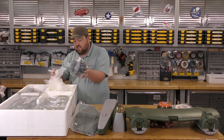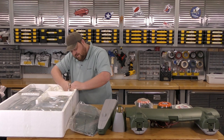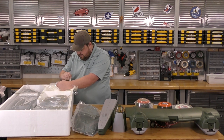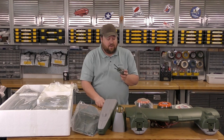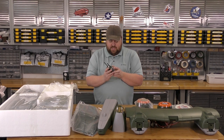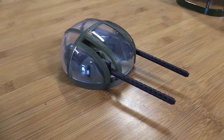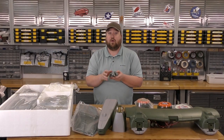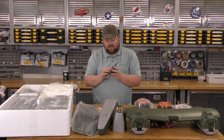Boy, tape all over the place. Tape, tape, tape. Got our second cowl. And we've got very just overkill tape. Oh my gosh. We've got a gun here. Looks like it's our top gun. There we go. We'll just leave all that garbage in there. And boy, big, beautiful machine guns. It looks like this is some sort of snap type locking cover. Immediately, the first thing I want to do is make this thing rotate, throw a servo on it, and a camera up in it. But we'll have to see how that works out. Beautiful, beautiful detail on it. I mean, the rivets are great. Nice hard cast plastic. It's a good piece.